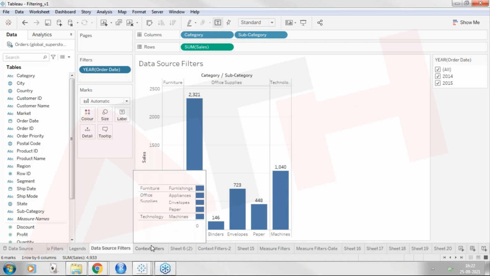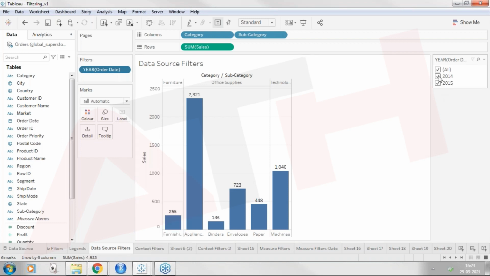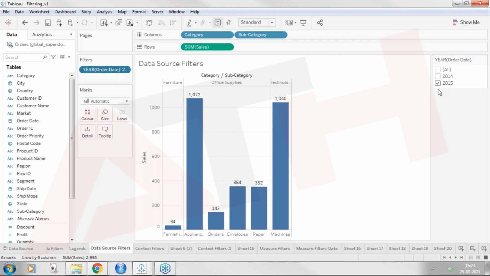But the data source filter that we applied earlier is applied to the entire workbook. For this year of order date filter, if I want, I can select 2015 values as well.